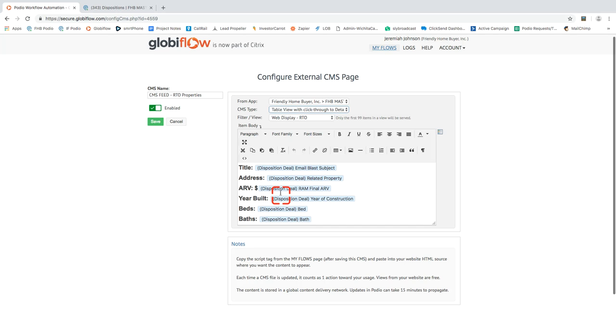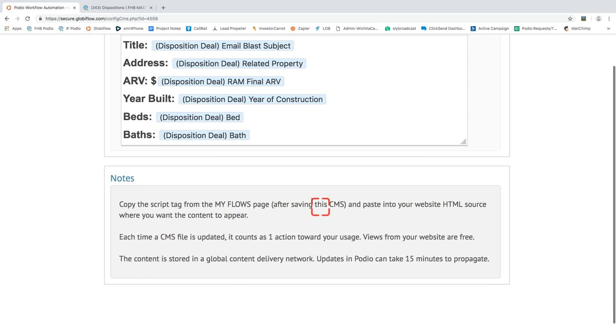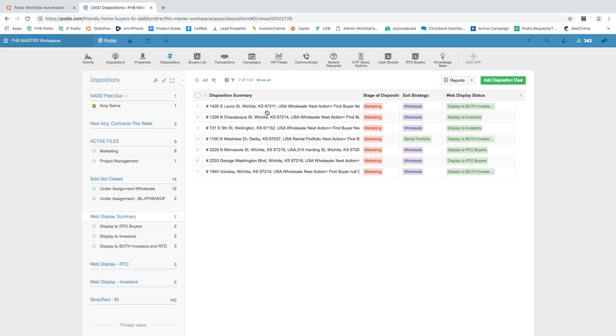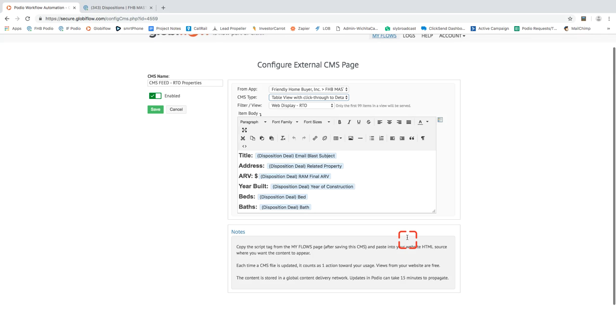From here, I want you to pay attention to information. This is what we do with it. I'll give you the script that you have to paste in where you want this to appear. And do realize that when we change the status of a property, so let's say I tell something new, display to investors, it may take up to 15 minutes for that to be truly displayed. Don't think it's broken if you're testing back and forth and things aren't toggling immediately. So please be aware of that.